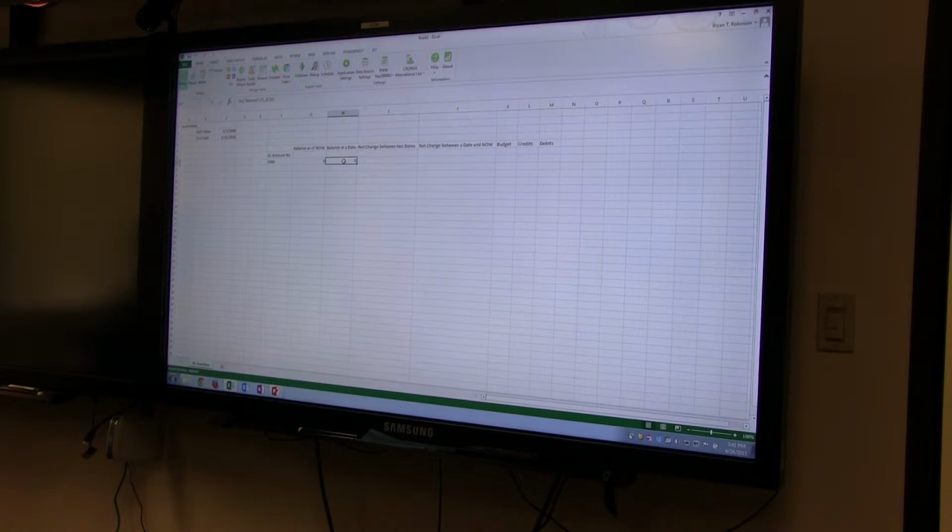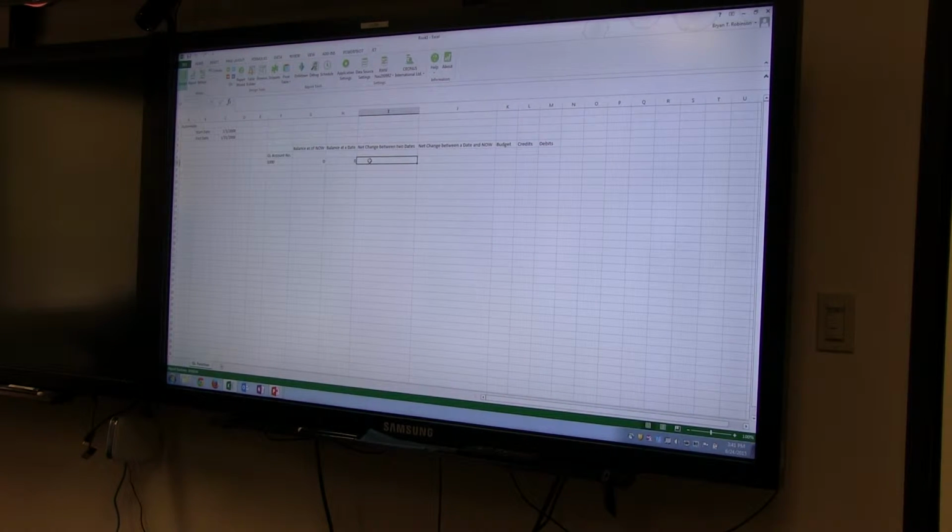So if I want to know the balance on a specific date, all I have to do is tell it the end date. Essentially sum up all the transactions up to that date, right? From the beginning of time till that day. That's the balance of that account. As we add to it and subtract from it, it changes.